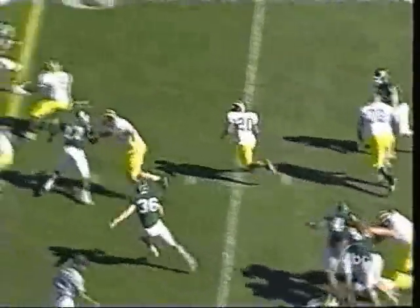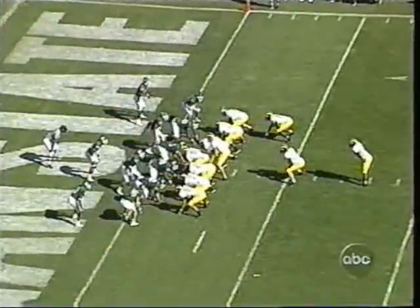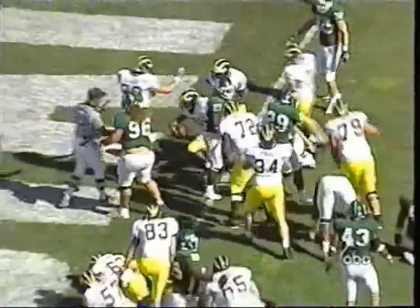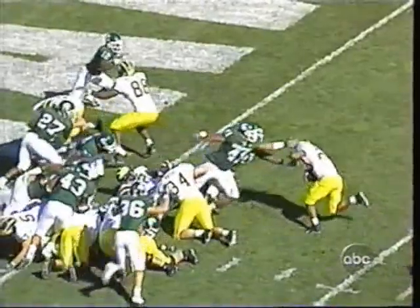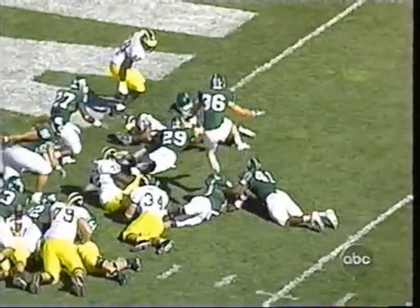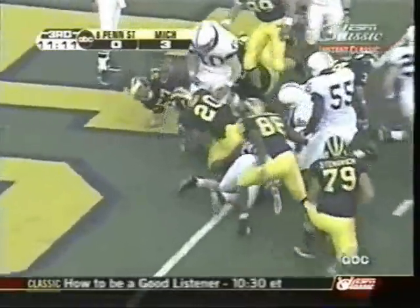Here's Hart behind the fullback to daylight. Mike breaks free at the 50, in a foot race with Smith, out of bounds at the 16-yard line. Eric Smith. Slipping — and Hart is down, but touchdown is signaled. The side judge throws it up and says he broke the plane with the ball. The Spartans are under the gun. Watch — he starts to stumble, but somehow keeps the left knee off the ground before he breaks the plane. Wonderful balance by Mike Hart.